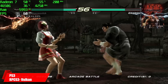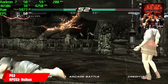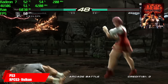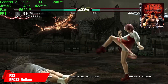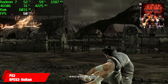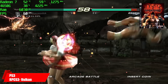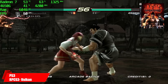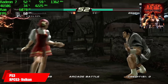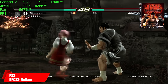Next up we have PS3 using RPCS3 with the Vulcan backend. Really good performance here with a lot of the games that I tested. I did run into a few that just didn't run well, like Skate 3. But overall I'm really impressed with the performance here. This emulator does heavily rely on extra threads, and we have 12 of them with this Ryzen 5 4650G. There are going to be a lot of games that are playable, but you're going to run into some that are just too taxing for this little APU. Games like Tekken 6 and even Demon's Souls run great on this machine.